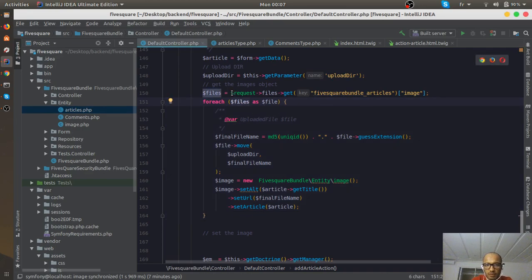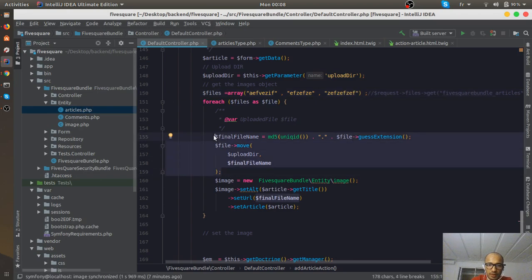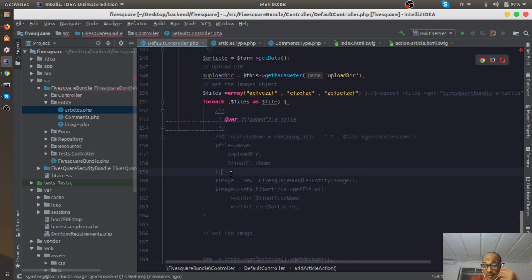Let me replace this and do this as an array. Just put this request in the command, and this one number 2, 3. Let's suppose this is image number 1, image number 2, and image number 3. Then forget all this, since I don't really have a physical image, so no need to execute the move.